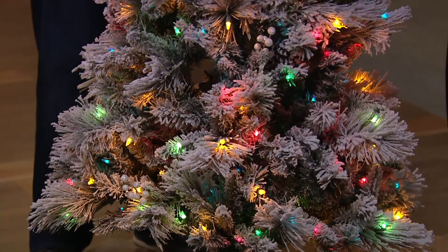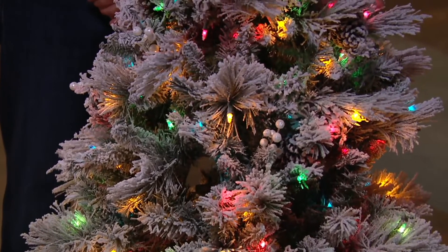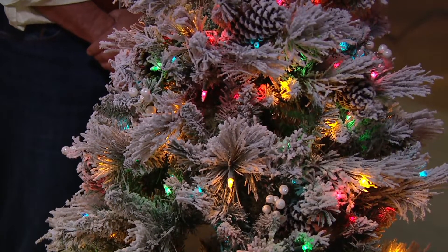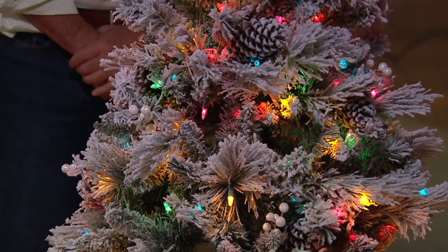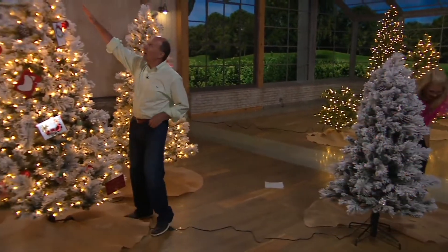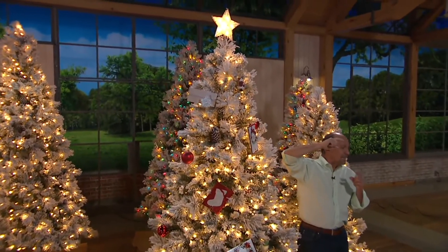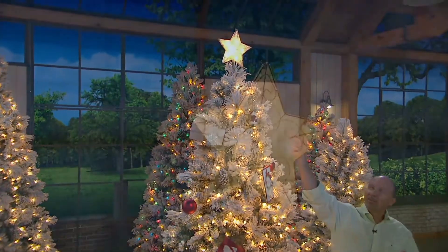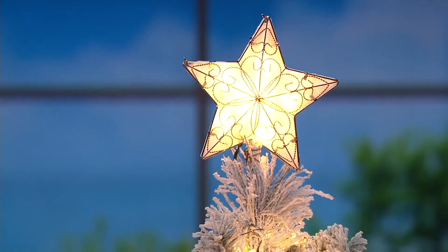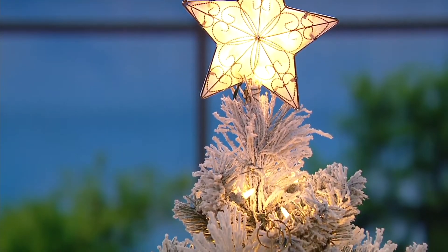One of the things I love is you don't have to thread an extension cord up through the tree for a tree topper — we give you a really nice plug right at the top. If you look at the tree in the center, there's a star up there. Can you imagine running a cord up to that? Those toppers have just a tiny little cord, so it'll reach right down and plug in easily.